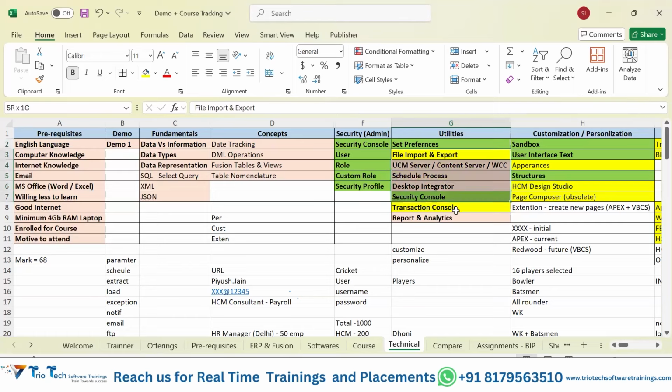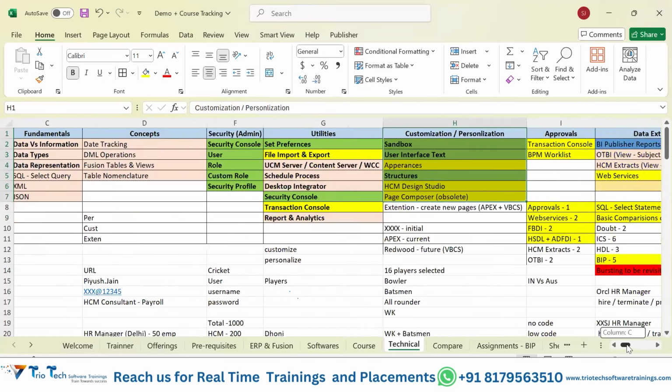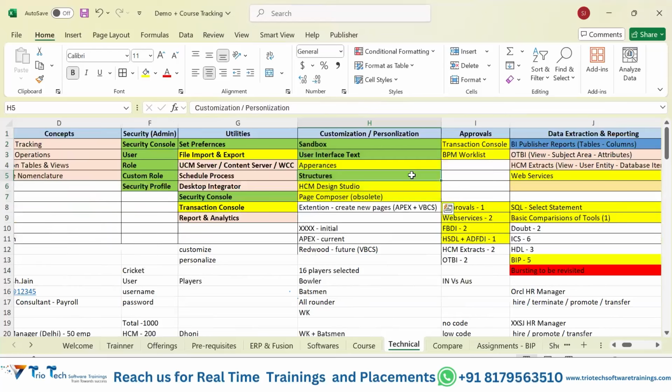Similarly, there are different tools that we are going to learn as part of this particular training. Then customization and personalization is also one of the key areas that we are going to thoroughly explain and discuss. And to do the personalization and customization, there are different tools offered by Oracle. We will be practically using and discussing all these tools. This tool is supposed to do one sort of work. This is supposed to do a different sort of activity. Each tool has been designed for different activities.